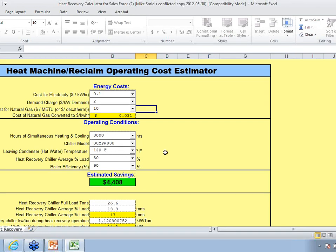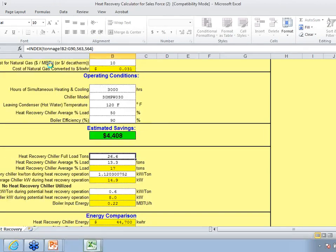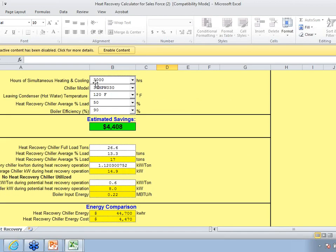Okay, so it may not always work here. Let me just see if I could find a slide that actually works here. My macros for some reason are not enabled, so I apologize about that. But either way, I have this quick, easy estimator to look at if the project is viable or not. So you may want to look at it and just do a quick snapshot, and I'll be happy to send over this spreadsheet to you.